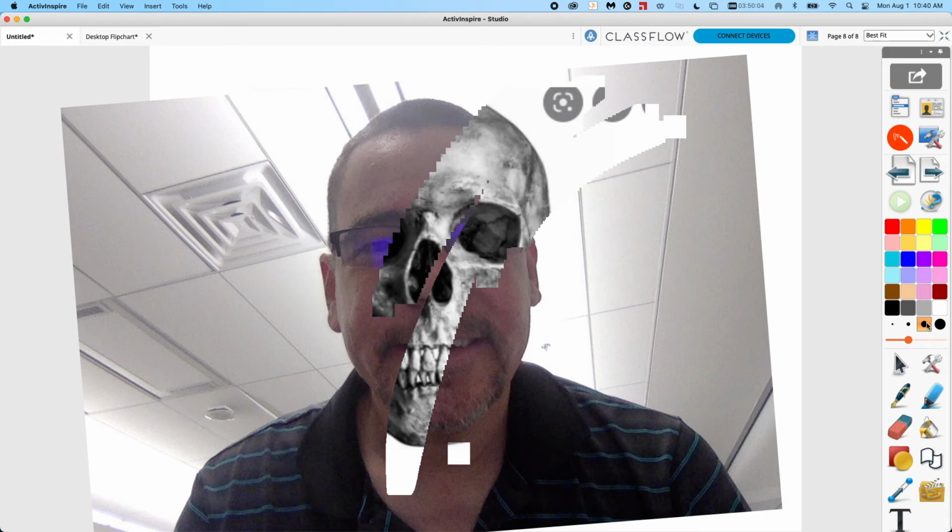Like I said, I've seen this done also where people put up a picture of a volcano and the cross-section of the volcano, or a picture of the globe and a cross-section of the globe. There's all kinds of things you can do with that. I've also seen people take the teacher workbook page, put it on the back layer, put the student workbook page on the front layer, and then Magic Ink through to find the answers afterwards.